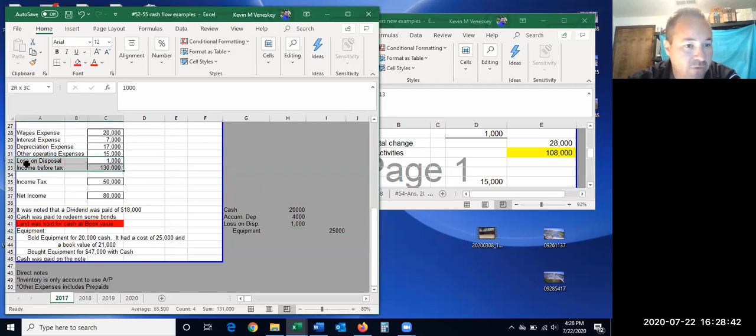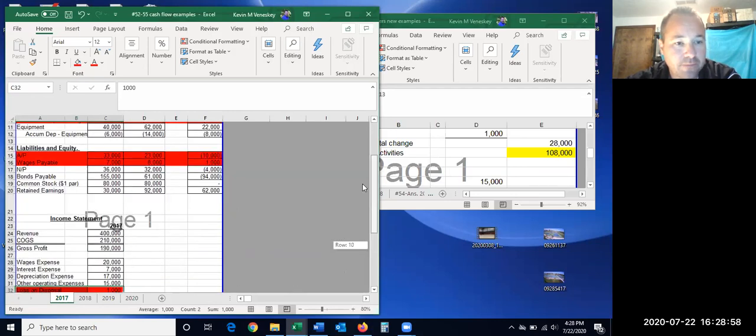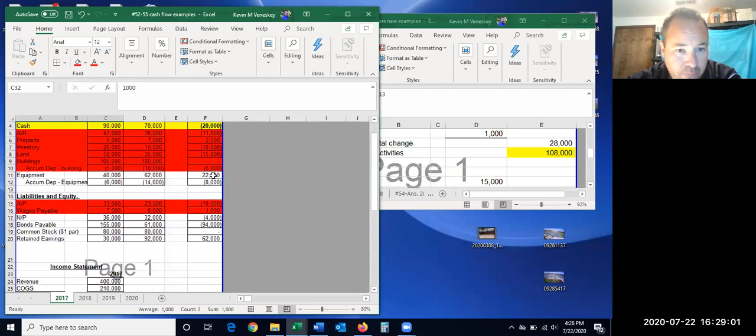And looky here, that's where this guy comes into play. So I have just solved where the loss came from. It came from this journal entry right here. Now, I can come up here at 25,000 in equipment. Part of that 22, part of it was a negative 25. So you think, hey, wait a minute, we went up 22 and this is showing down 25. Well, we're starting to explain it, but we're going in the wrong direction right now. But hopefully this next number will help balance it out.